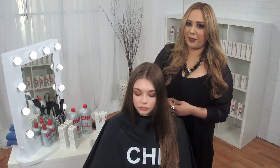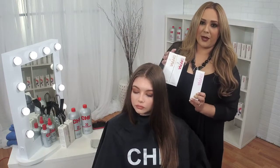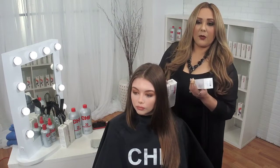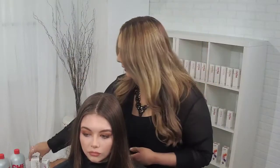Again, today we're going to be focusing on using our Chi Infra High Lift cream colors. One thing I like about these colors is we have 9 different shades: 3 blondes, 3 browns, and 3 reds. Today we're going to be using one of the blondes. With the blonde series, we have cool blonde, beige blonde, and gold blonde. With our browns, we have a chocolate brown, an ash brown, and a natural brown. With our reds, we have a red, a red violet, and a red orange. As you can see, we have multiple colors to choose from.